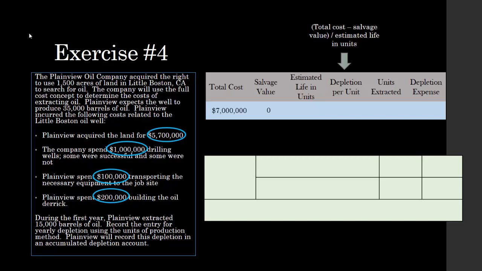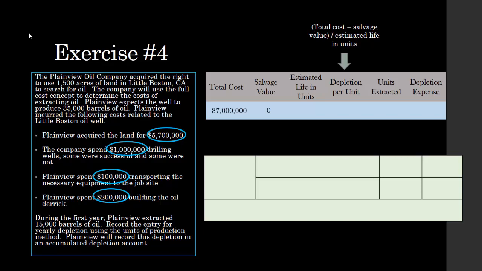Yes, there is a way to convert a depleted well or a landfill or something like that into just land, but that's for a different accounting course. For us, we're just going to say that since it's a thing that we're going to garner natural resources from, at the end of its life, its salvage value has to be zero because there's no natural resources left.